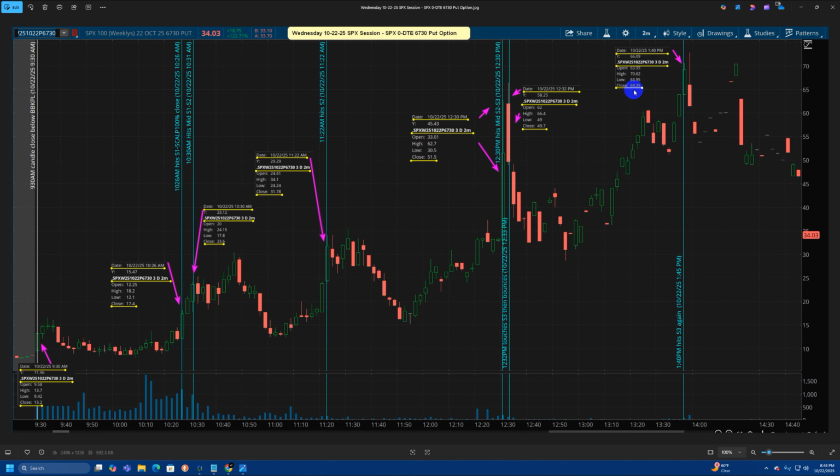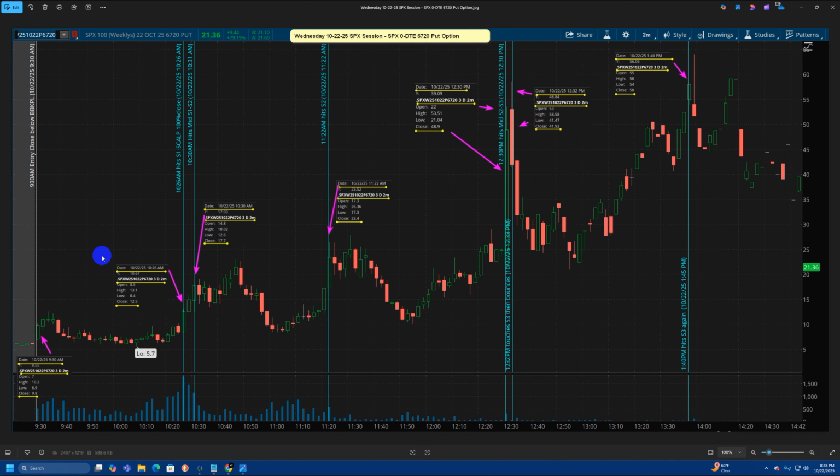Next, we'll look at the 67.20. Here's the 67.20. Remember, this was the furthest out of the money option that we could have considered from the level that we took the trade from and the direction of the trade. Alright, so the 9:30 a.m. entry candle on the cross below, close below the BBKPL, the close $9.80. Here's the S1 scalp, 1-level move.